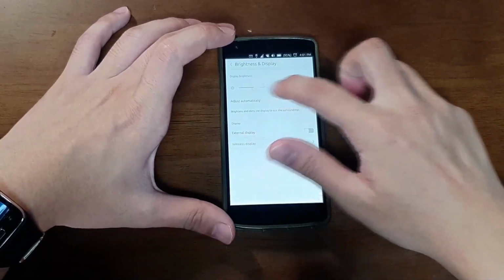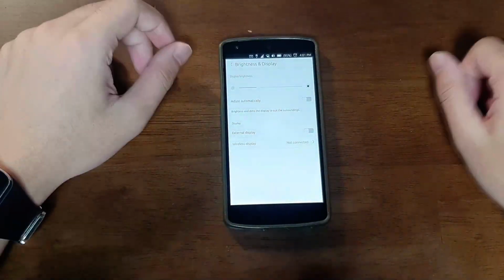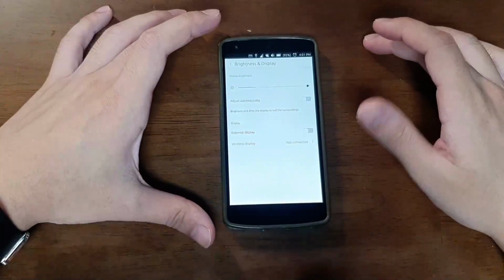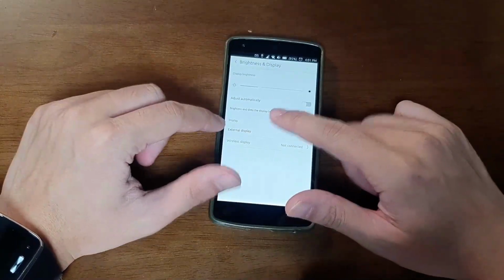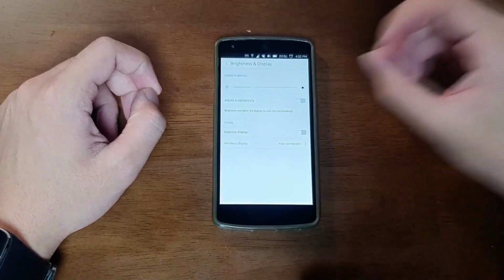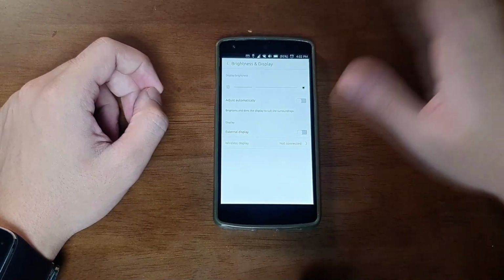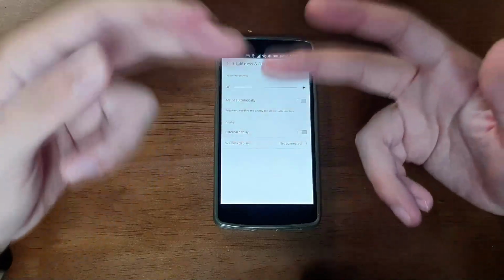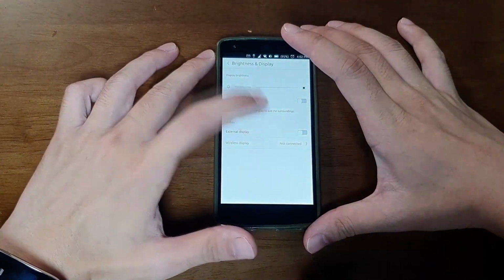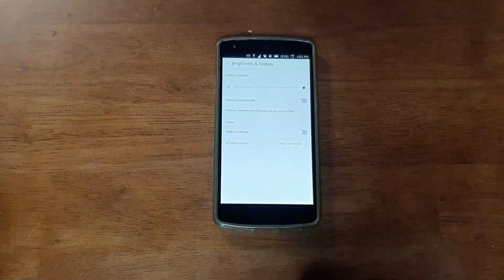Brightness and display, you can change the brightness manually, or you can use the ambient light for auto brightness, or you can connect an external display wirelessly. The one problem of auto brightness is that in a bright environment the phone brightens the display, and when I go to a dark environment, it lowers the brightness. However, when I go to a really dark room, it doesn't go all the way down. It just stays up here, so it's really bright at night with no light.